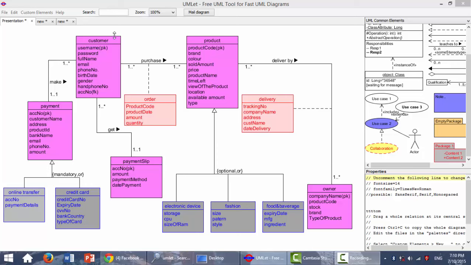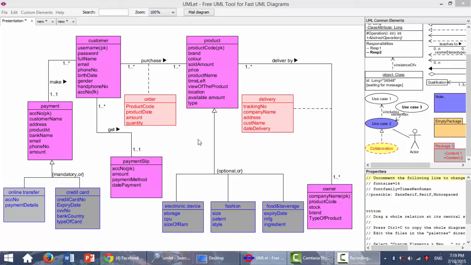So the customer must not write two times. Customer, product, payment, and owner, and also payment slip.